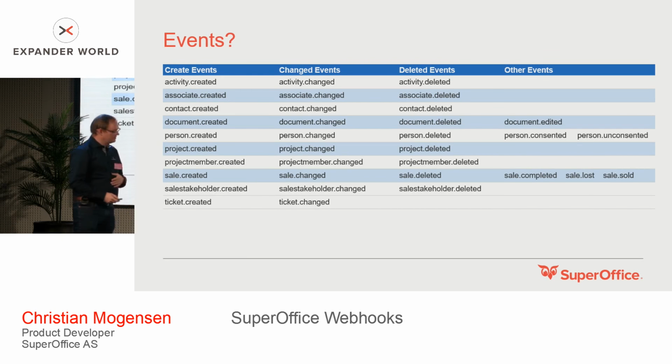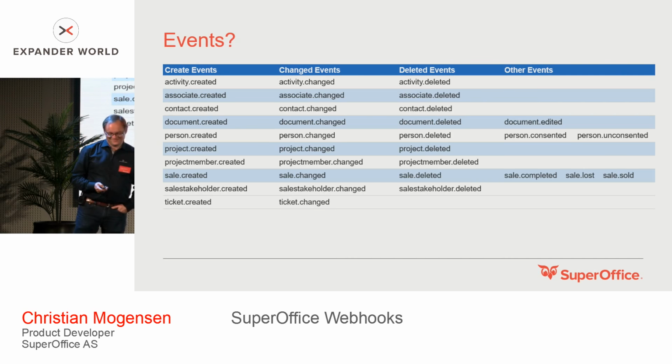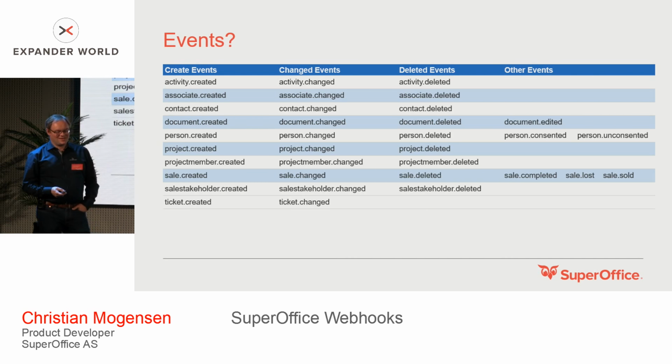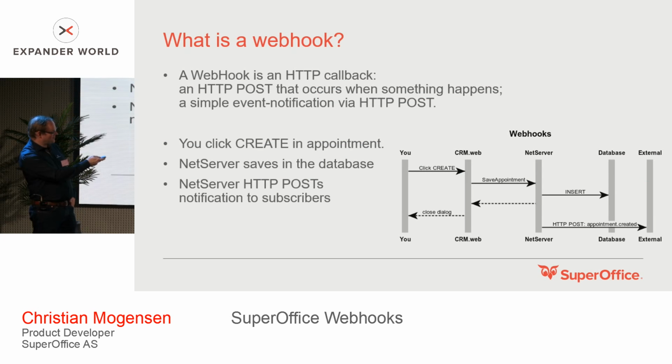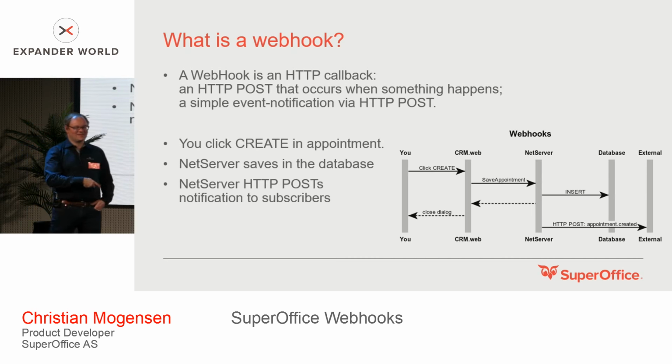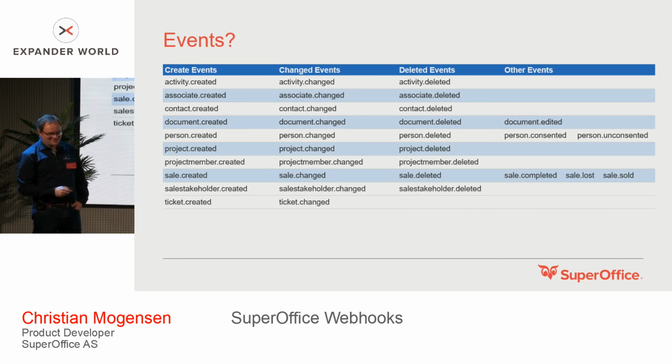So there's a whole bunch of different events that we've cooked up, and the names are intended to underline the point that these things are sent after. The thing happens, and then afterward we send the event telling you that the thing happened. So it has already happened. You cannot change it. You cannot stop it happening.